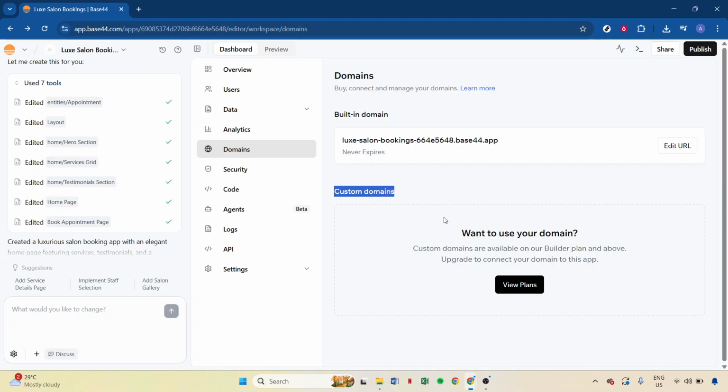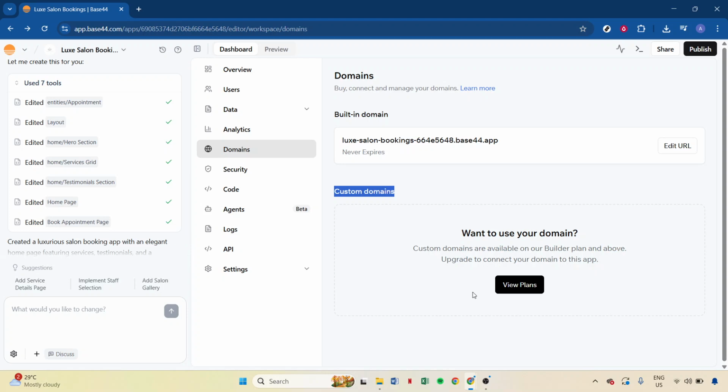Once you have the DNS records, the next step takes place outside of Base44. You'll need to access the DNS settings of the domain you just entered. This part is typically done through your domain registrar, which could be GoDaddy, Namecheap, or any other service you're using. Log into your account with them, locate the DNS settings for your domain, and input the records exactly as shown in Base44.